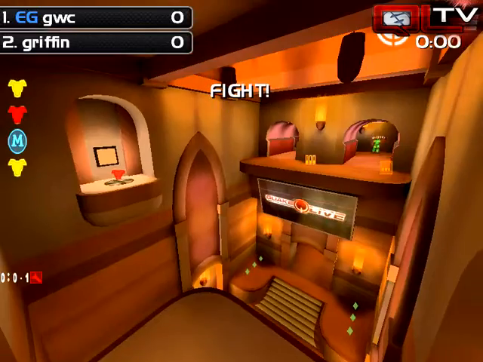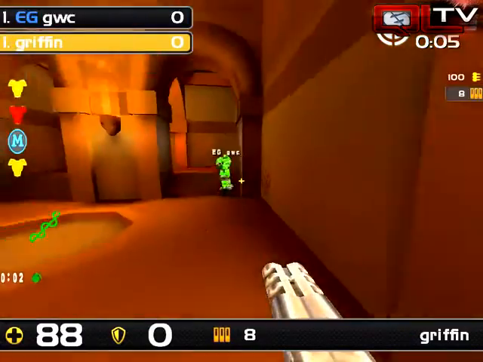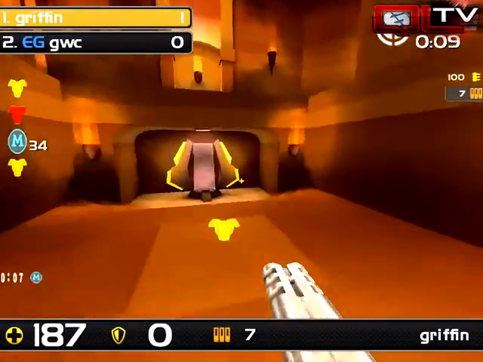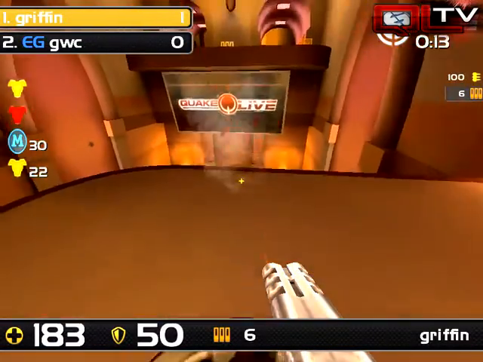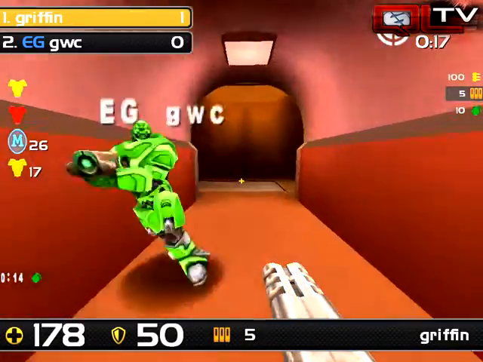Alright, here we are, ZTN, the Blood Run. Gonna be watching Griffin out of the gate getting an upper spawn, and GWC getting the force one, but Griffin is not gonna be able to make the jump, but that ended up working out well for him. That means first frag, that means, oh wow. There we go. Fantastic play there, unexpectedly from Griffin.